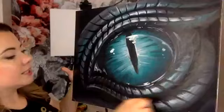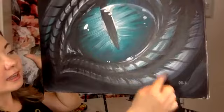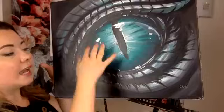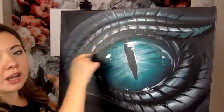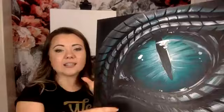And after that, we're gonna move on to white. We'll add a little bit of white. And after, we're gonna take black again, and we're gonna separate. Do you see all those lines? We're not gonna work around them. Those are just gonna be large brush strokes. And after we are done with those brush strokes, we're gonna add all those separator lines that will break those large brush strokes into the scale. And once we have that, we'll finish with a final really, really bright white highlight that will indicate the light reflection.